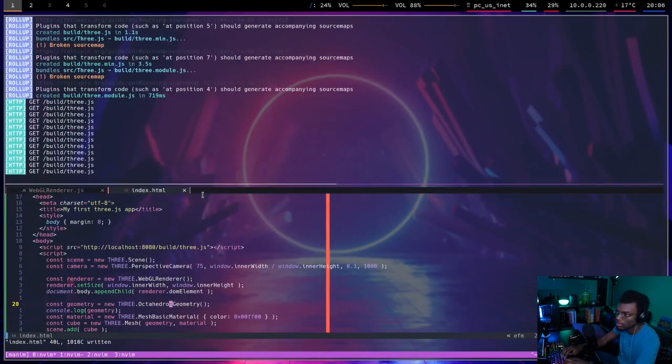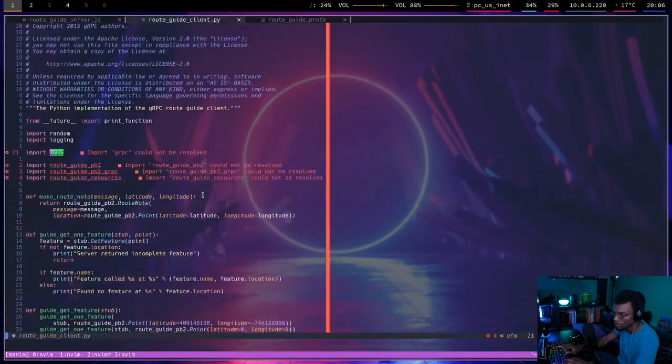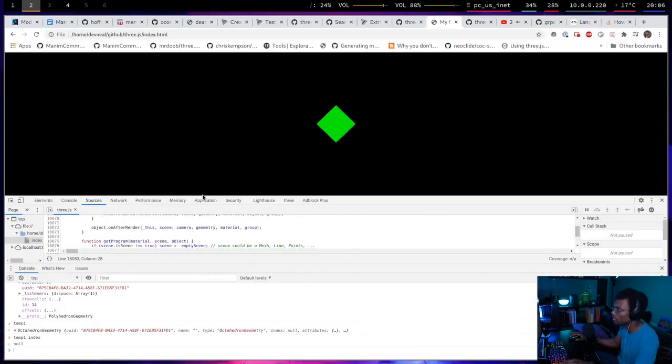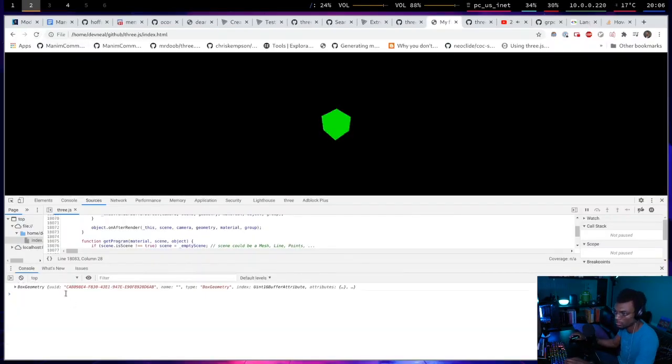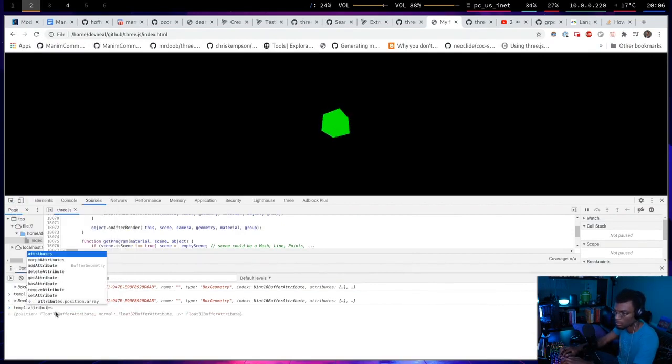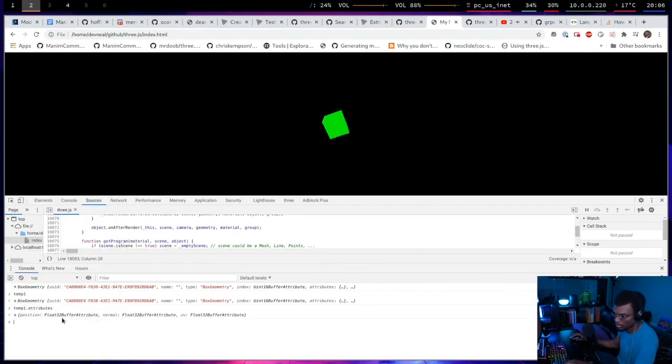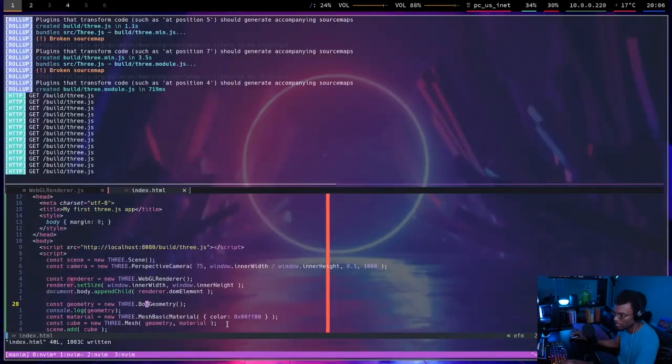If I bring this up in the browser, oh, yeah, look at this in the browser. Position, normal, UV, all floats.